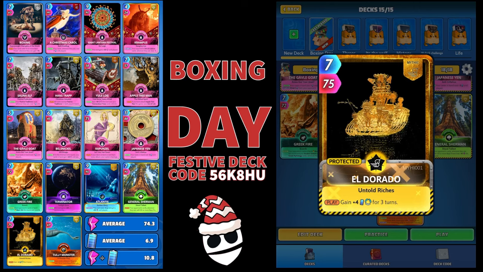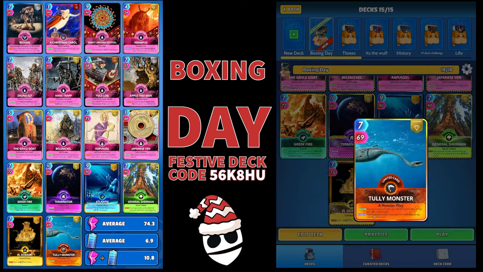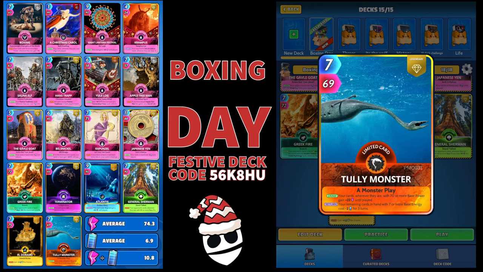And then a couple of cards, another mythic, Eldorado, just because I'm a little bit worried about the energy. So I put this one in, 7 for 75. On the play, gain +4 energy for 3 turns. And of course, Boxing Day wouldn't be complete without Tally Monster.